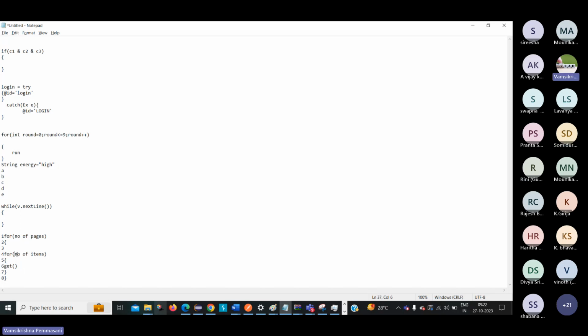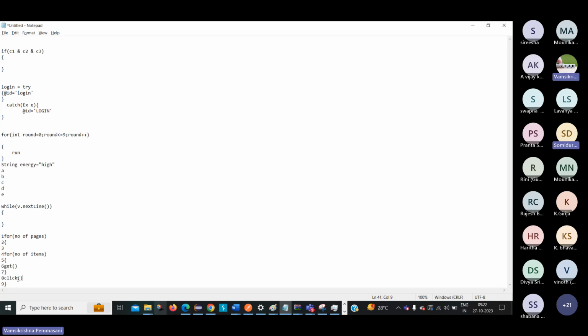In a for loop, we will be iterating 24 times. If there are 25 times you will be iterating, we will be getting the text. After 25, what will happen? It will come out of the for loop. See, this is also a for loop only. The line number 3 and the line number, think this is 8, 9. Now if we keep 3, first it will click and get the data. But what is our scenario? First we want to get the data, then we need to click. Means get the data, and after the for loop we need to click.